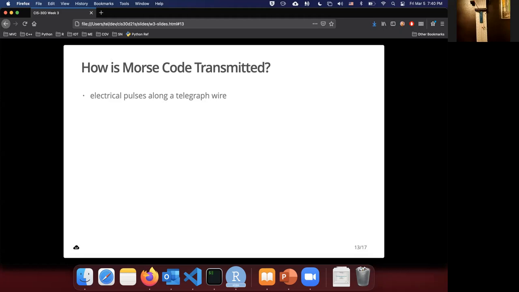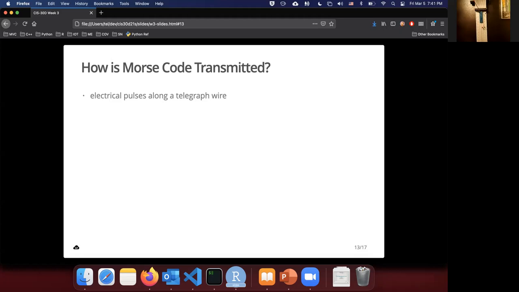And you would use two forms of on state. When it's on for a certain period of time, that's a dot. That's the unit of signal. Then you have a dash. The dash is longer than the dot, typically 3 times as long as a dot in terms of how long that signal stays on.